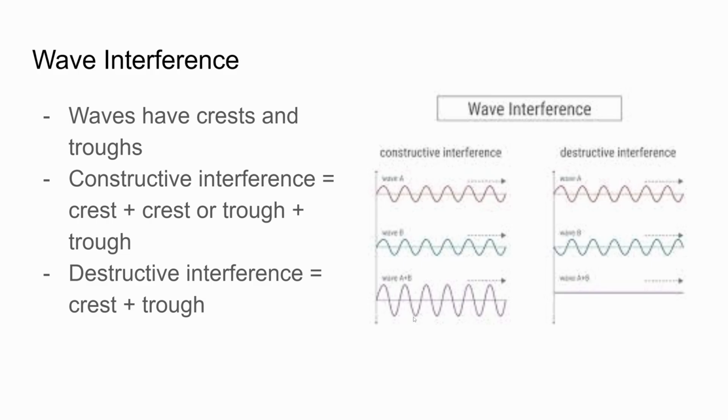And a great example of this is vocal harmony used by singers. Now, if we take the combination of a crest and a trough, the two will cancel out the amplitude, and this will create a sort of null amplitude, otherwise known as destructive interference. And this is the idea used by noise-canceling headphones.